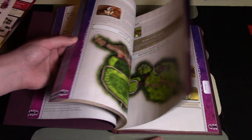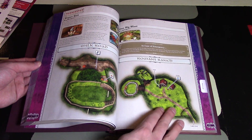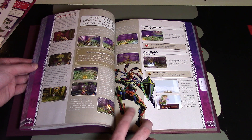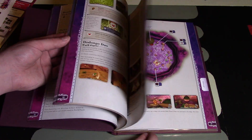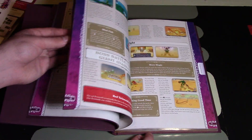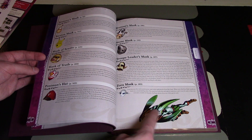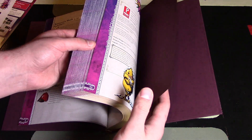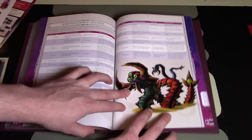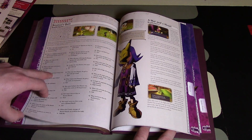If you're a fan of any Zelda game, I highly recommend you pick up all of these guides. Romani Ranch looks really well done — great drawings and depictions. We even have some boss depictions, like Odawa, which looks really cool. All of the items look really fantastic, and I love that these are in color. A lot of games don't even have instruction manuals anymore, so having something like this if you're a true fan of the series is really awesome. There's a great picture of Zora Link actually swimming too.